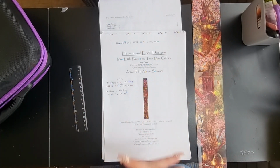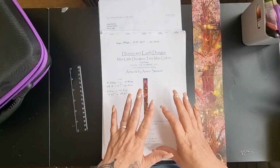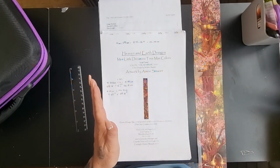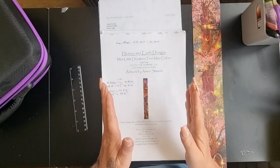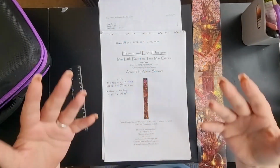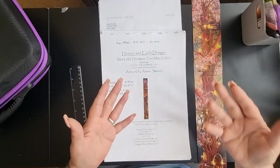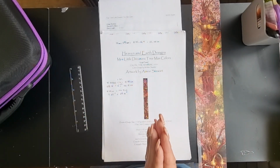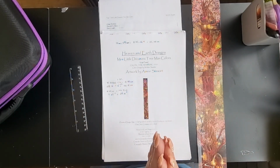So this is a long-term project. It is not something I'm going to get done anytime soon. I'm kind of getting this together today because somebody asked me, how do you kit up something that has over 200 colours? So let's go through the details of the one that I'll actually be doing and why.